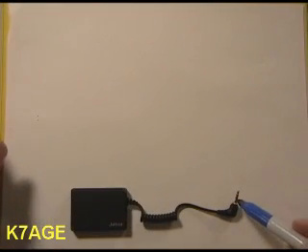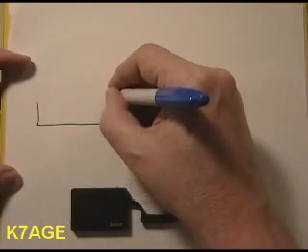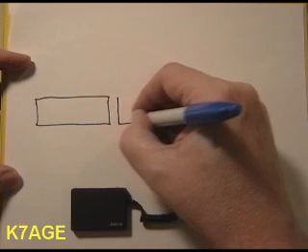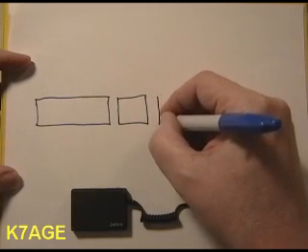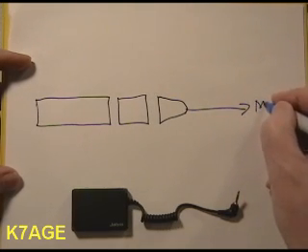The interface is fairly straightforward. You basically just need to connect this little connector to your radio's microphone input and your headset output. Let's draw a schematic to see what that looks like. The plug we need to connect to has three circuits: a sleeve, a ring, and a tip. The tip will be wired into the microphone input of the radio.